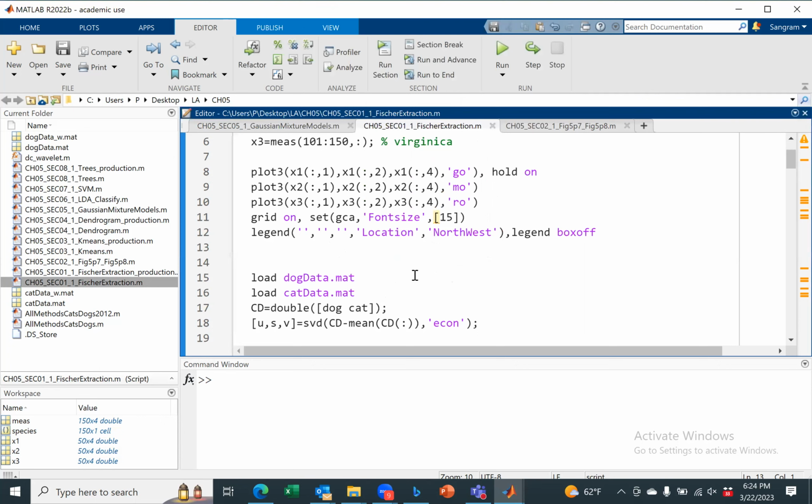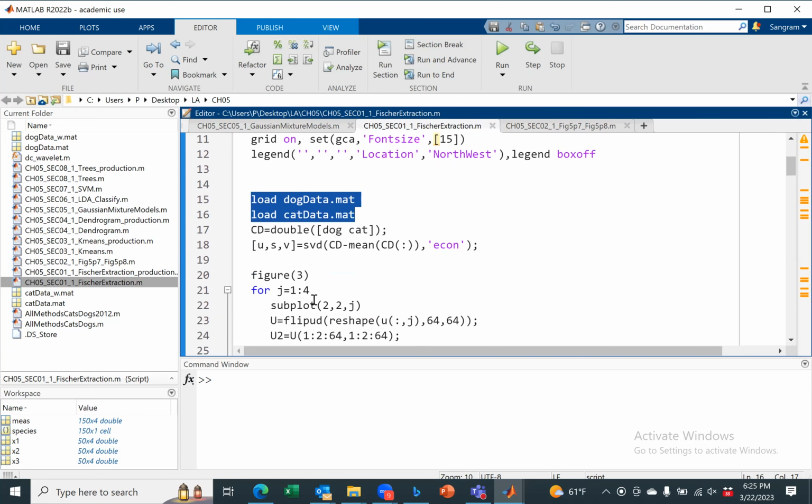Now we are going to go further, and what we are going to do is explore the cat and dog data. So what I want you to understand is we have these pictures of dogs and we have pictures of cats. We have 20 images of dogs and 20 images of cats. So as you can see, there is this cat data and there is this dog data. And now what I'm going to do is grab that cat and dog data and cluster it together, which is being done here.